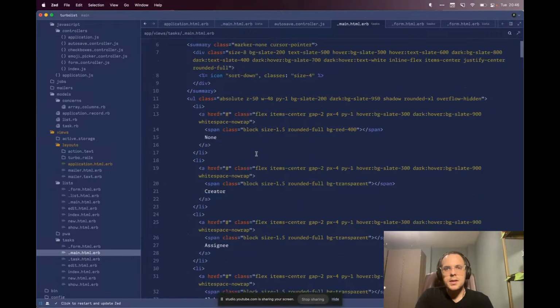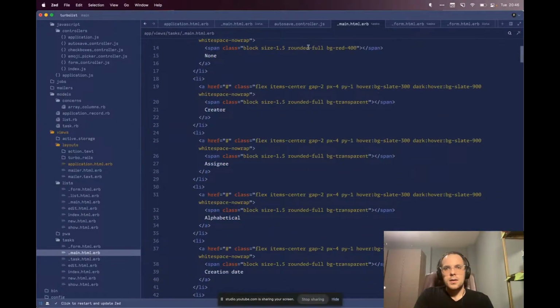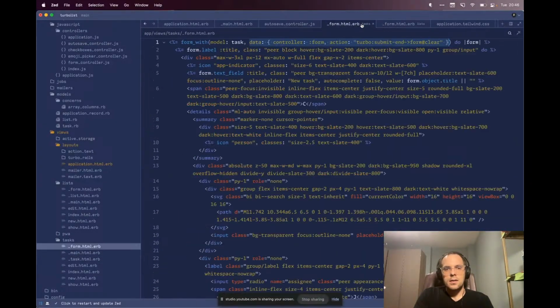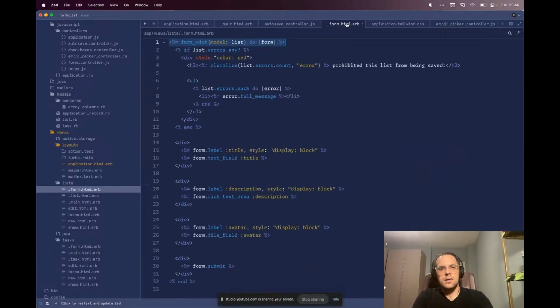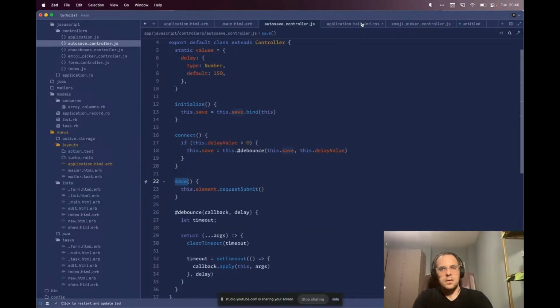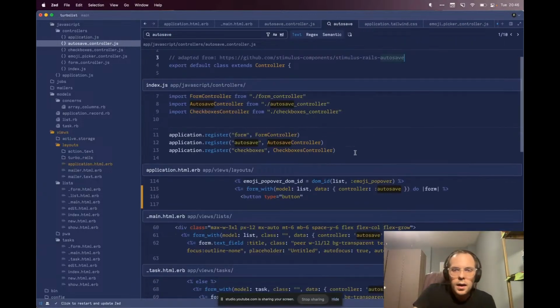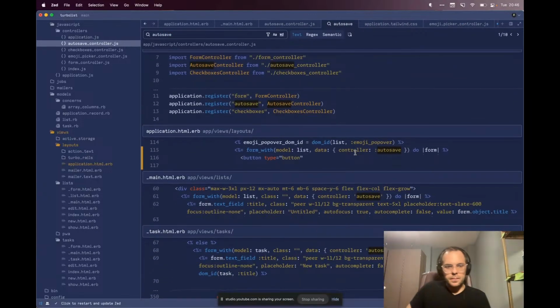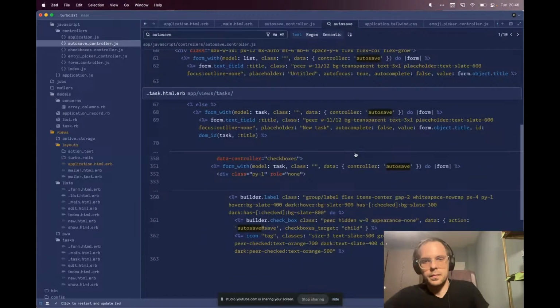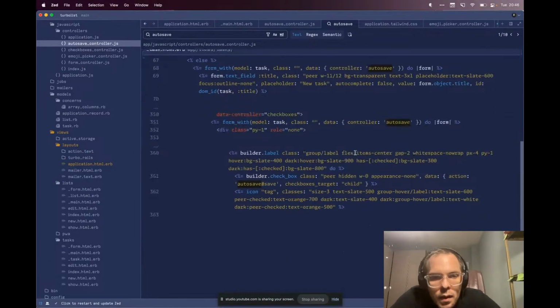I didn't see the data action. Yeah. Okay, so I have copied and pasted some code around.